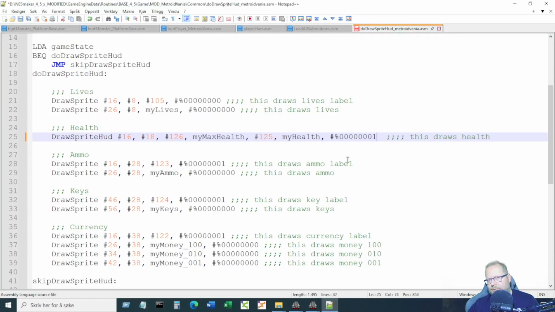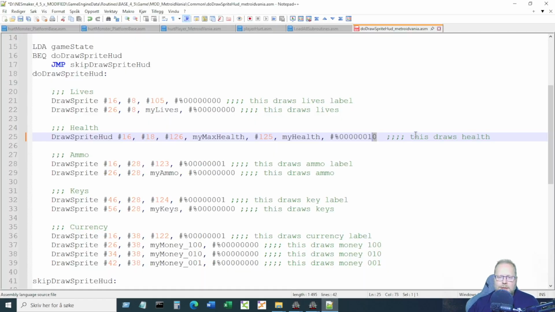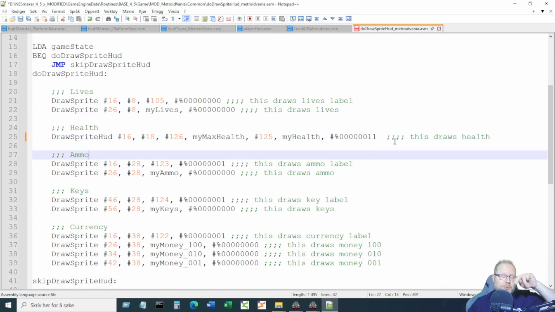Since this is binary, we need to remember that that is sprite palette 0, 1, 2. This is sprite palette 2. If I wanted to use the last one, sprite palette 3, then I would have to write 1, 1 in there, because we're using binary.